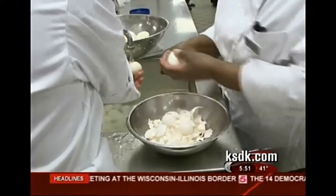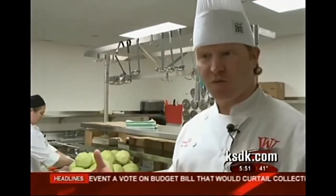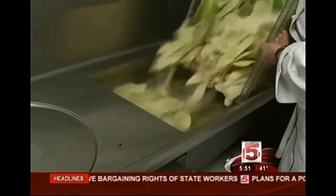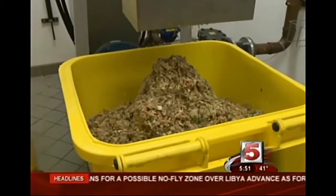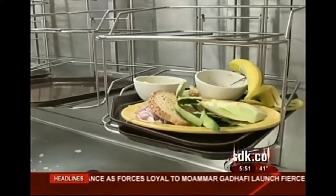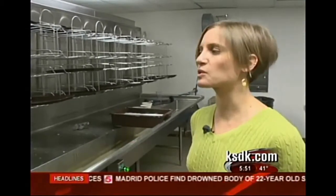The good news is it no longer goes into a landfill. We take the non-usable part and we put it into a pulper, which is essentially a big food processor — a big garbage disposal, if you will. That material gets ground up and goes through a set of piping that's about 140 feet all the way to the back room, and it eventually drops into a big yellow tote, as does what's left over on the cafeteria trays. We actually let the students leave their scraps on the plate in their used napkins, because we can compost those as well.